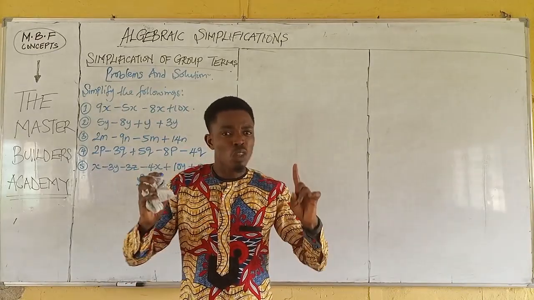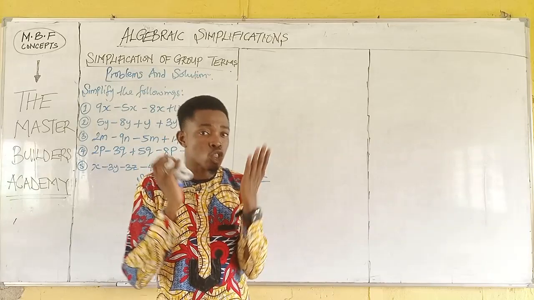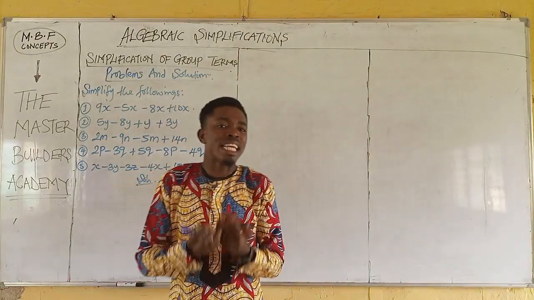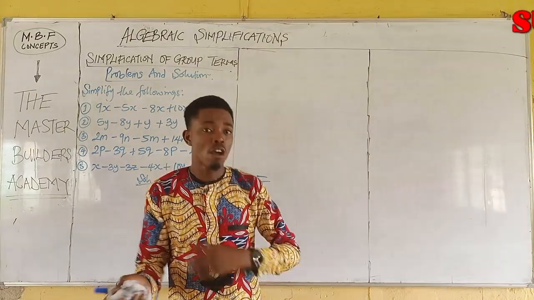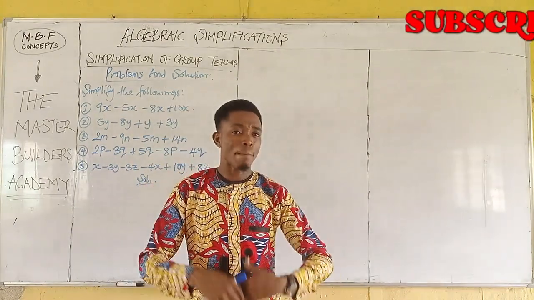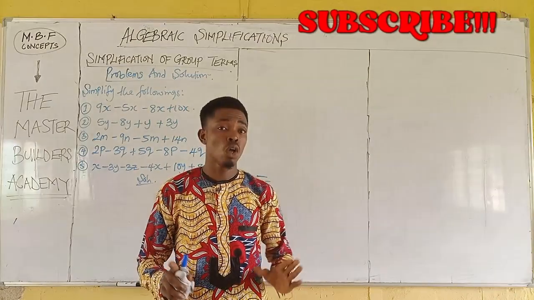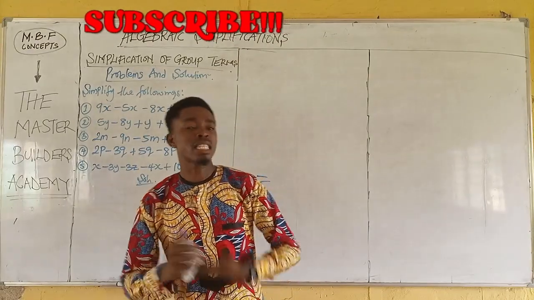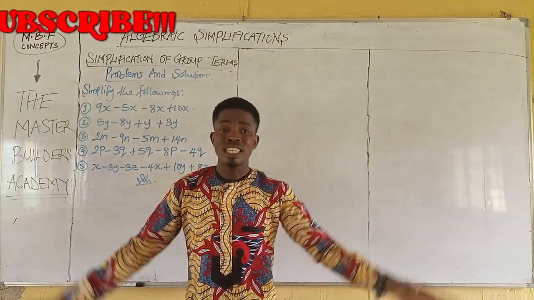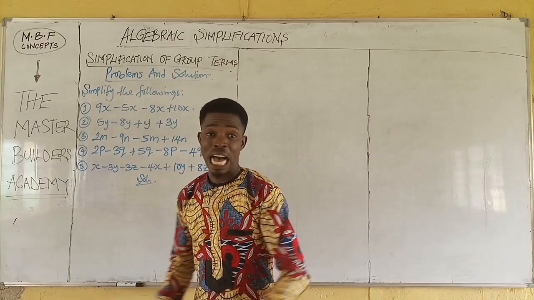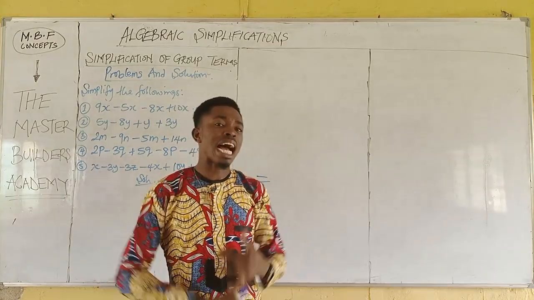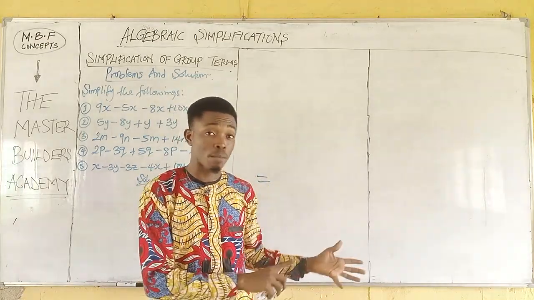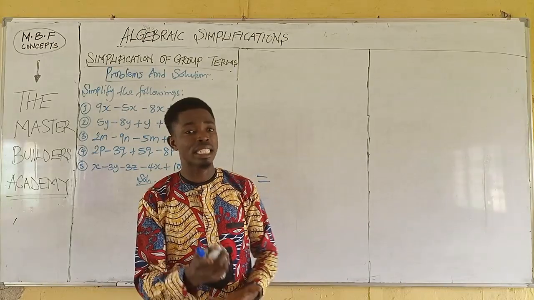every expression containing a number of terms can be solved by grouping terms. And how do you group terms? You group them in the order of their arrangement. For instance, if I have A, B, and C in one question, alphabetically, I know A comes first before B, then followed by C. Similarly, if I have an expression that contains X, Y, and Z, and I am asked to simplify, then I know that by alphabetical arrangement, X comes before Y and Y comes before Z. Then I need to arrange it in that order.